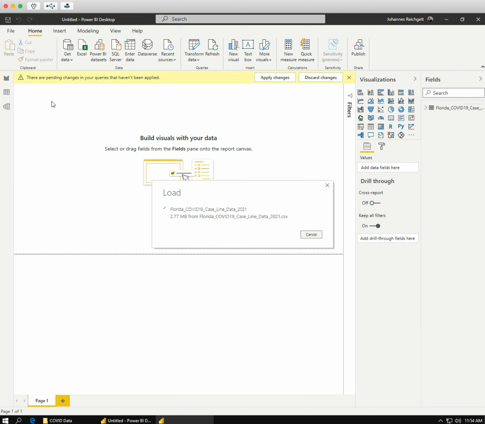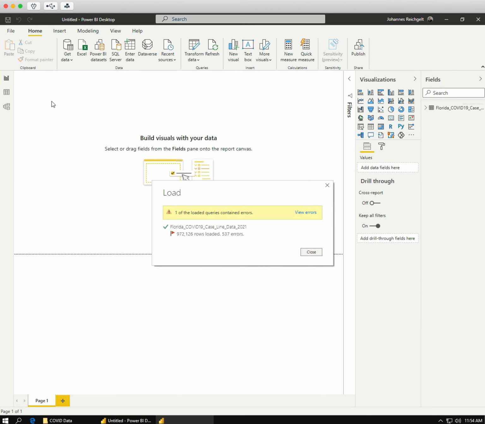And again, it takes a little while to get this data loaded. Again, there are some errors.